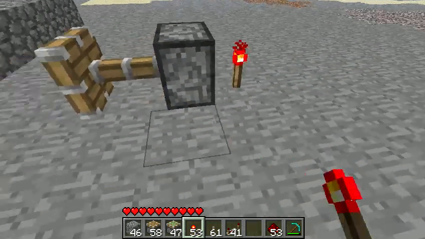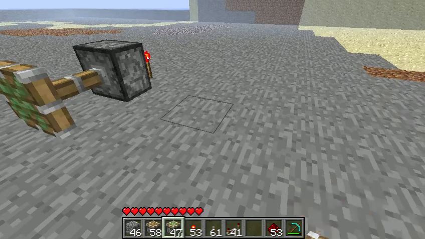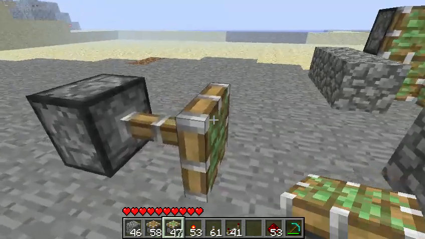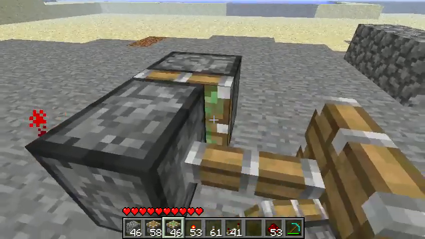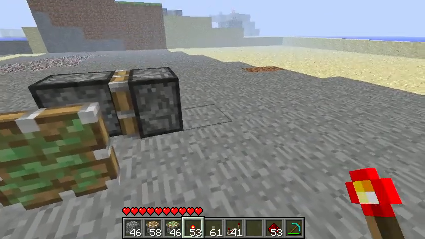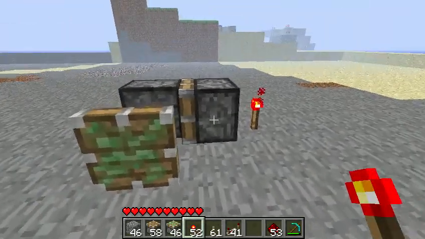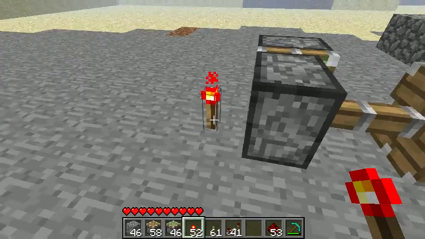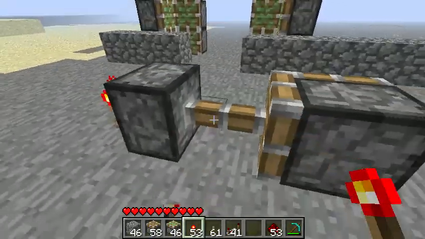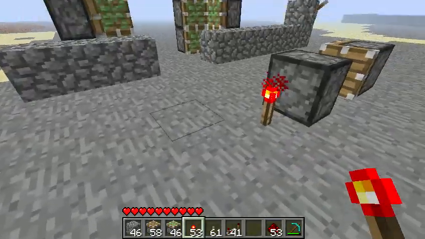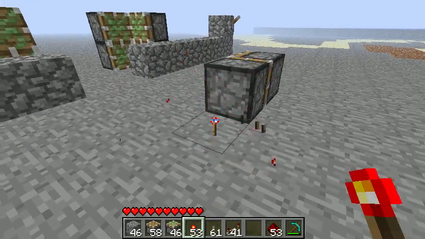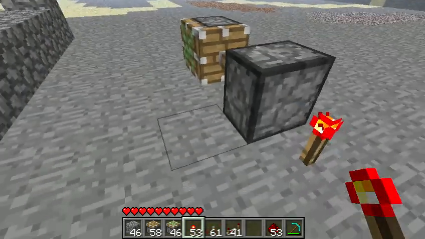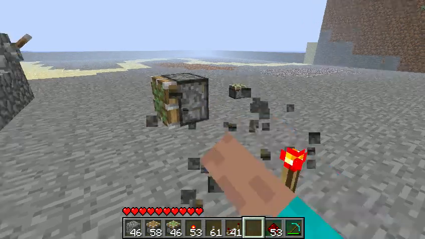When the piston is on, another piston can't grab it because it counts as a special block, a unique block, or a block with a class. But when it's off, the piston can grab it because it counts as just a normal block. And that's a unique thing that pistons do. It's kind of neat.